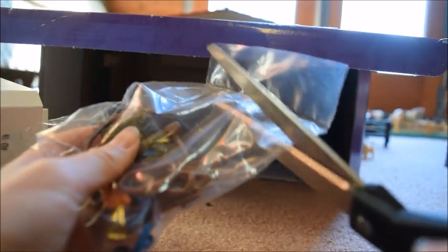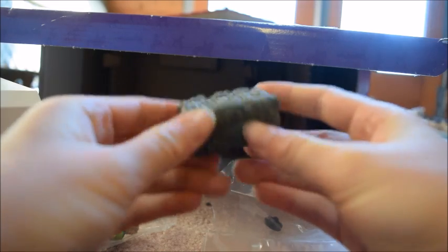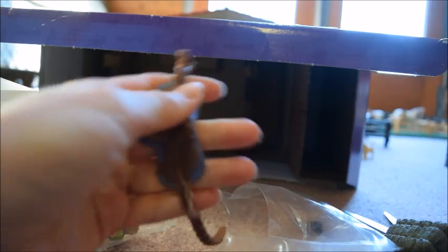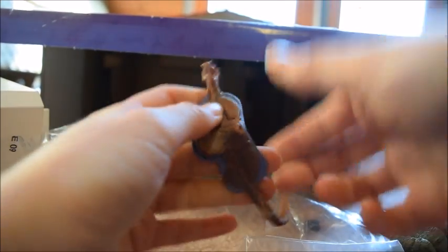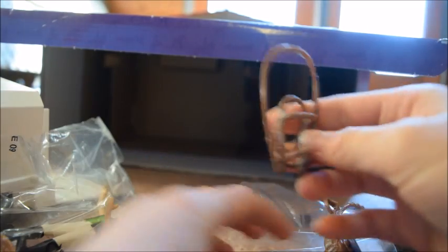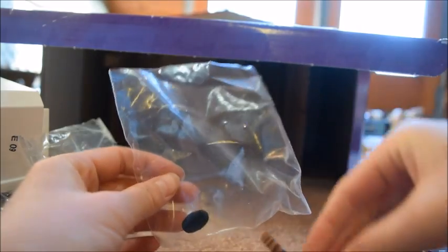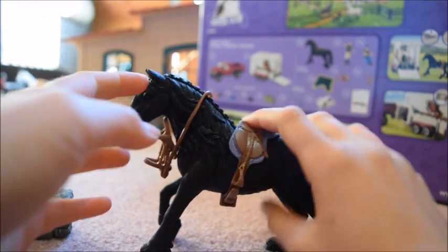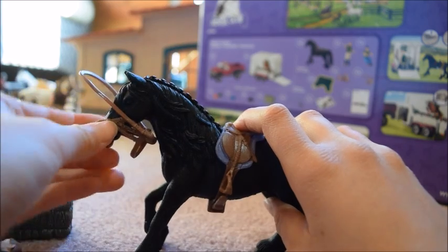So I got my scissors, and I'm just going to cut this across. So it looks like we get a saddle, bridle, some feed. We get a bale of hay, which I love these Schleich bales of hay. We get a saddle — it has a purple saddle pad; it kind of looks blue through the camera, but it's actually purple. And then we get a matching bridle and some carrots, because we always need carrots, and two brushes — a curry comb and a little black soft brush. The saddle fits really nicely on the mare. The bridle is a bit tight on her, but that's just because it's brand new. I just need to get it broken in a bit, and it should fit perfectly.